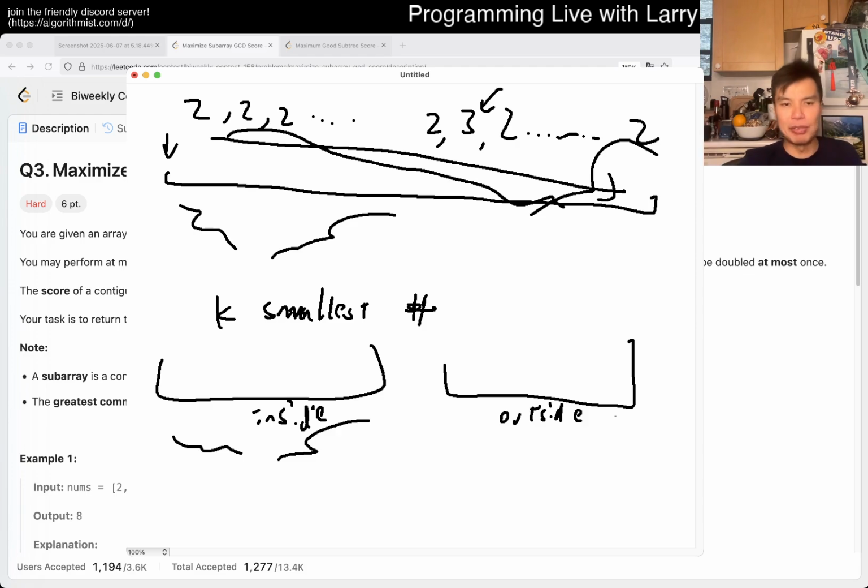Basically, if you ignore the other numbers, the number of 2s is the only thing that matters.